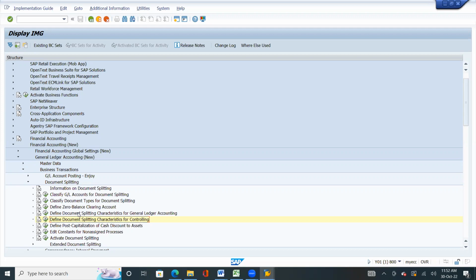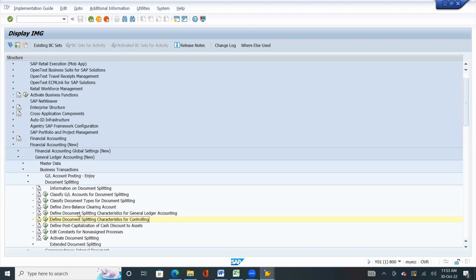If somebody asks a question while practicing, saying my entry is not copying from debit to credit or credit to debit, what is your solution? Please kindly check whether your document splitting is active or not. In a real-time environment, once we activate document splitting, no one will touch it.